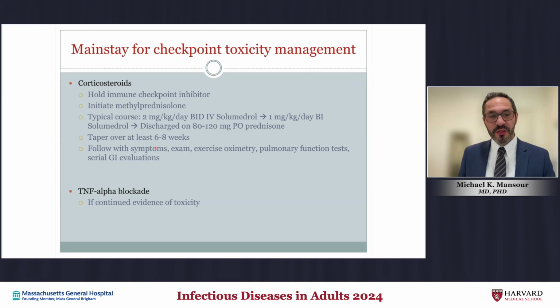I'd say the majority of these checkpoint inhibitor adverse events are mild, and they can be managed as outpatients with prednisone. And there's a subset of them that require inpatient admission and management for really life-threatening organ dysfunction. And then if corticosteroids are insufficient, then certainly we can turn to other blockers like TNF-alpha blockers and add additional agents to really try to quell this vigorous T cell response.